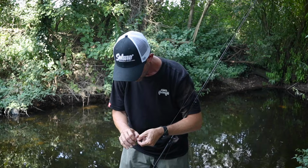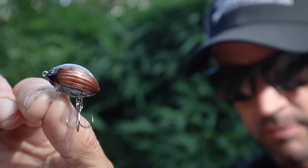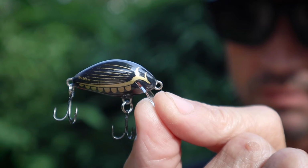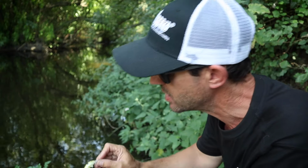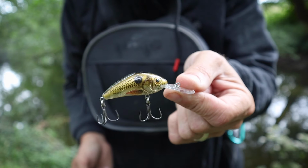I found a nice shaded spot because it's ridiculously hot out there. Quite nice to sit in the shade a bit and have a chat about lures and cranks. We've spoken a little bit about the Lil Bug and the tinies. What's mainly been working today is the hornets and in natural colours.